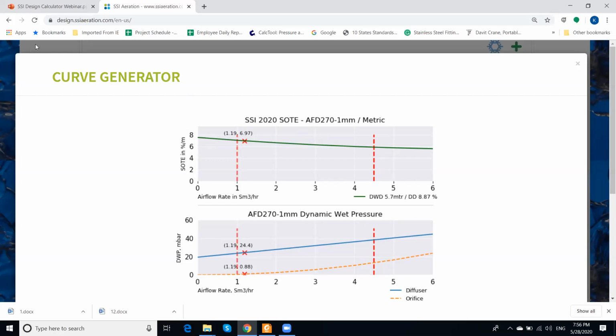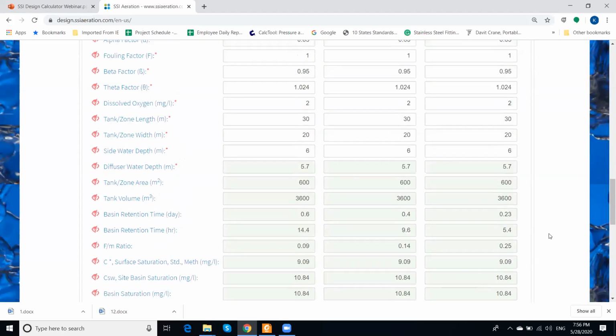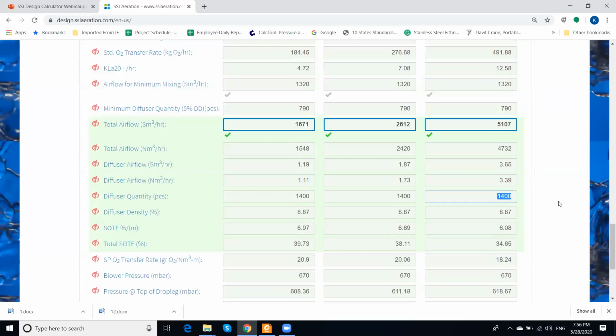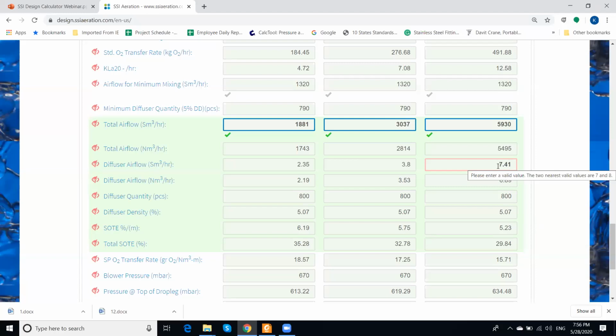So for designing the diffuser quantity, this design calculator will take values in between the design flow range, and if it is crossing the flow range, then an alert will come. If we give a diffuser quantity less than the operating flow range, it will alert. Here 6 meter cube per hour we kept as the maximum flow range for 9-inch diffusers. When airflow per diffuser increases more than 6 meter cube per hour, it automatically alerts that this design is over designed for taking peak loads.